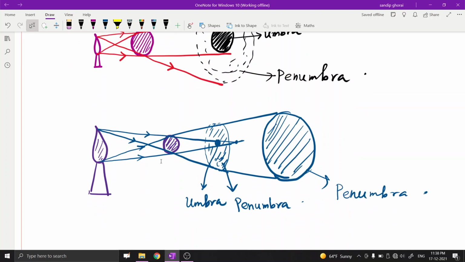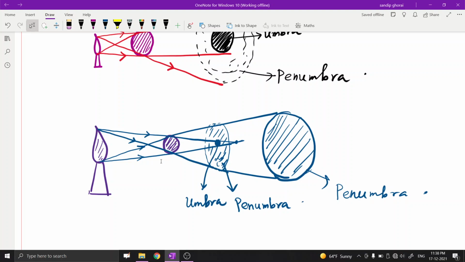But if the size of the object is less than the size of the source of light, then at first we get umbra and penumbra. Here obviously the penumbra region is greater than the umbra region, but suppose the screen is displaced far from the object, then the size of the umbra becomes very small, and we get one big penumbra region.